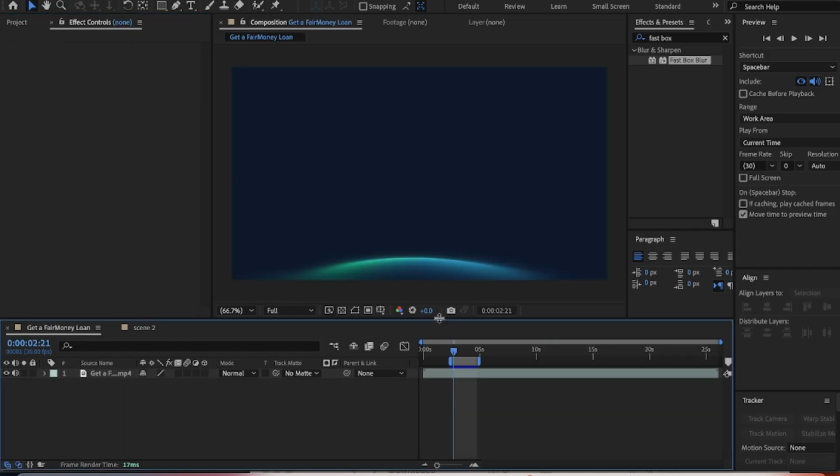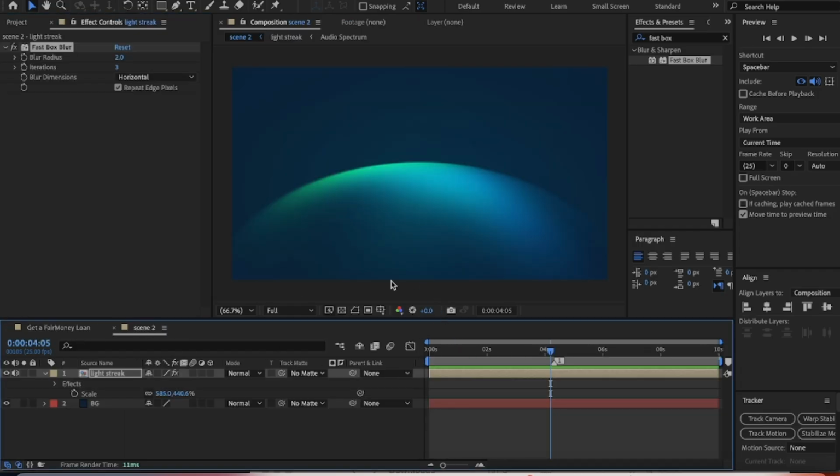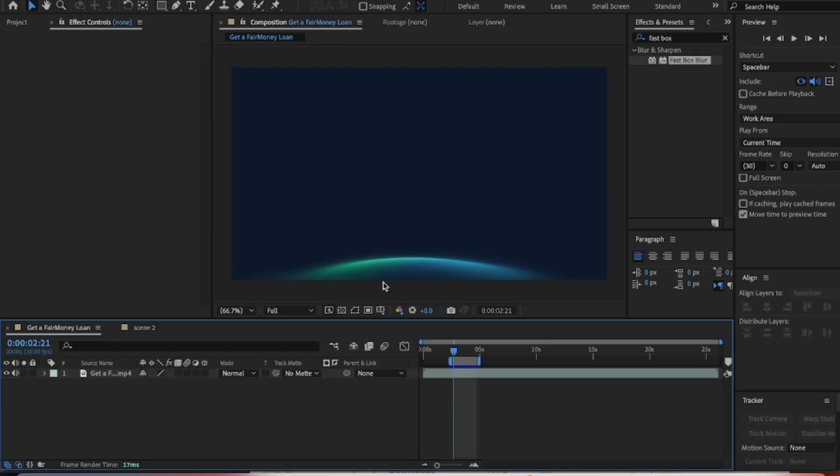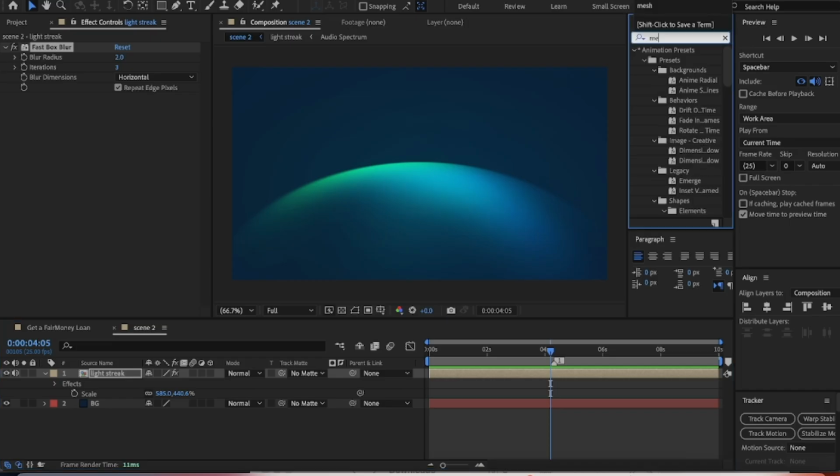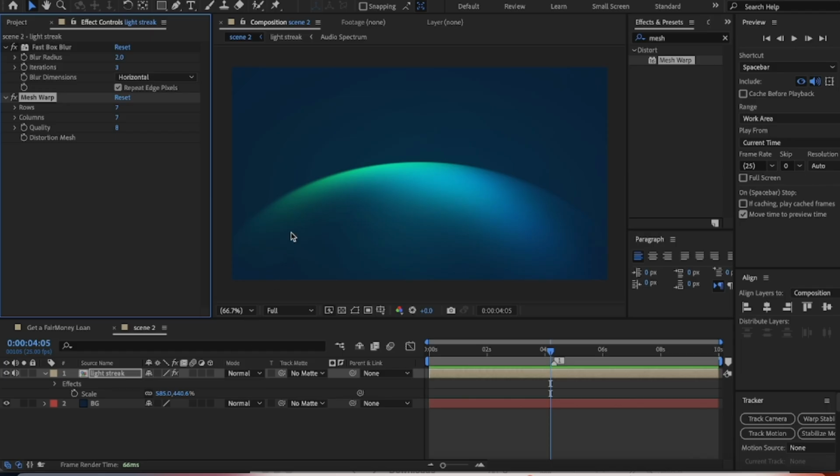Let me check. So this is what we have here, right? One more thing I'm going to do is that this is okay, this is nice, but just to give it the shape, I would add Mesh Warp to this.